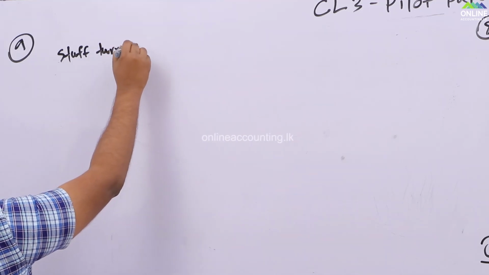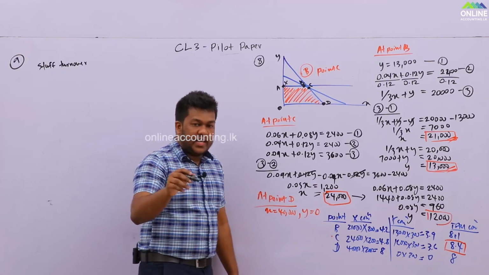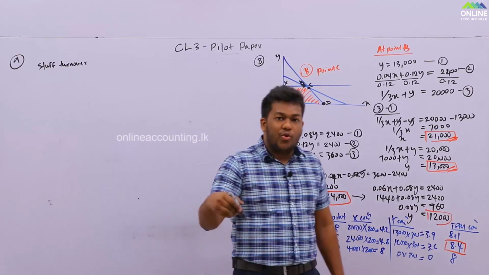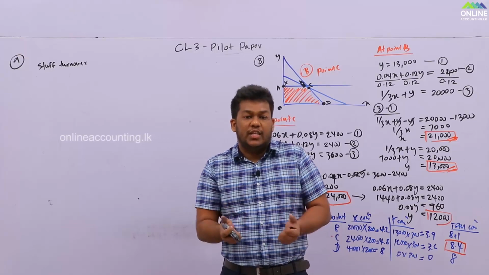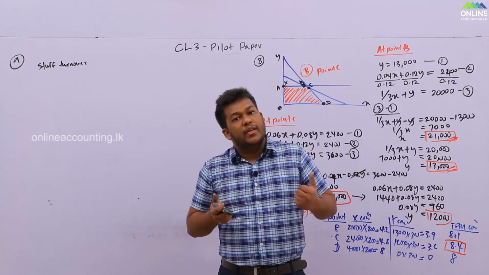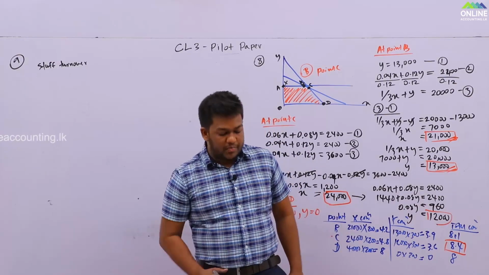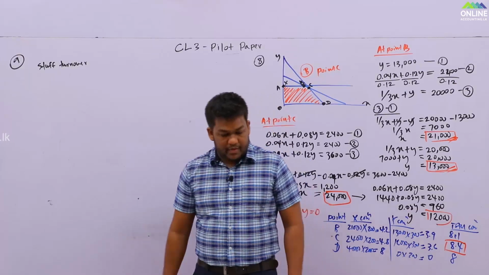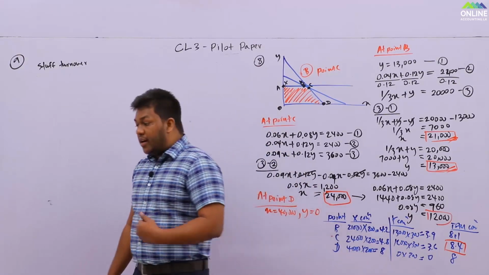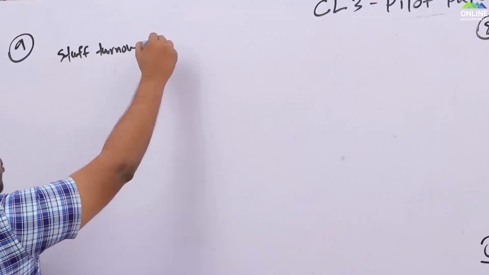Staff turnover can happen because of many reasons. Why is staff retained? Maybe they are good at their place, so they will be getting used to the technology, the usage, the machines and all. So because of that, what will happen? The growing, the learning is there when the staff turnover is lower.